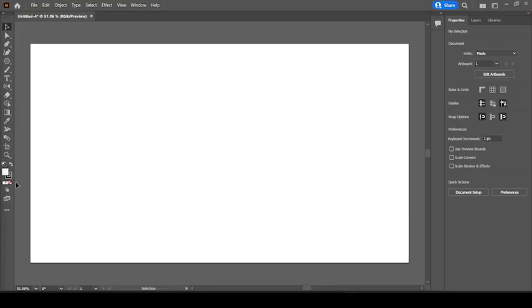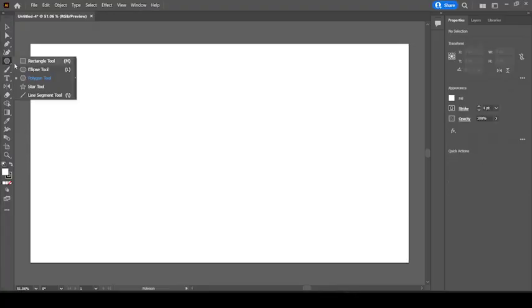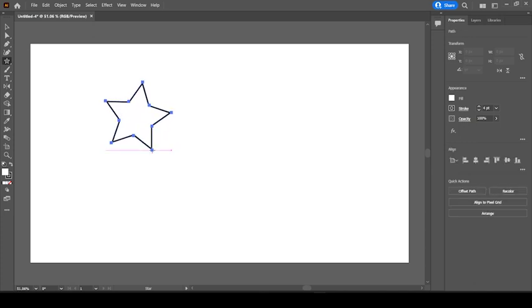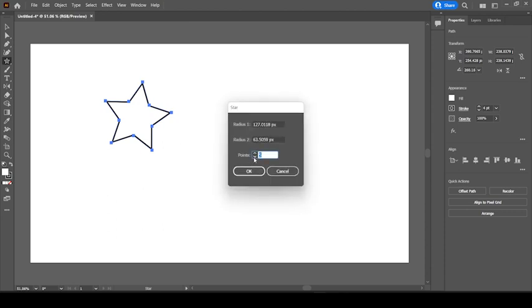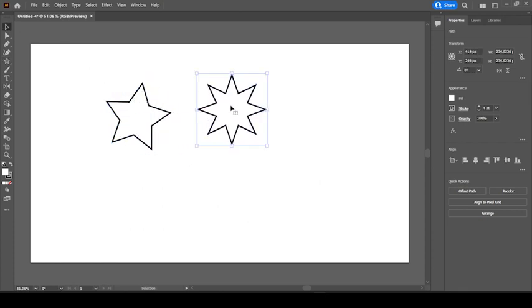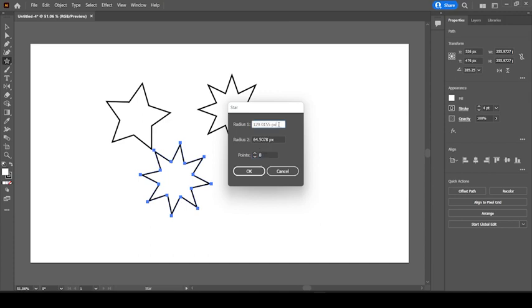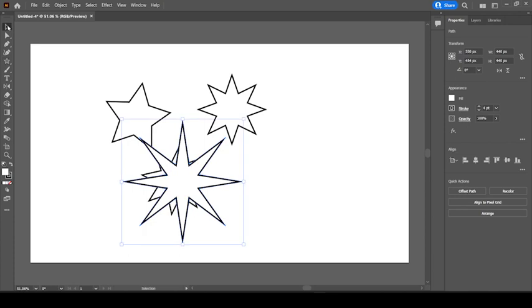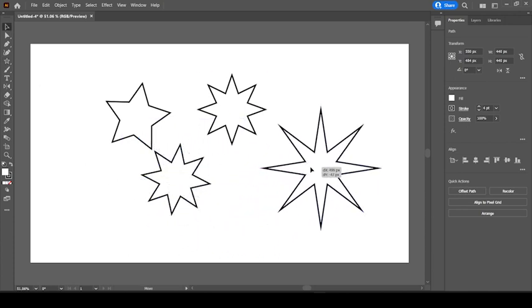Let's take a look. Let's click and hold to grab our star tool, click and drag to make our shape, and then we'll double click on the inside and change our number of points. Click OK, and it actually makes a copy of the shape, so we need to select it and move it to the side. Making another star. This time we're going to edit the radius settings, and again it will make a copy that we can move to the side. As you see, the radius settings make the star spikier.